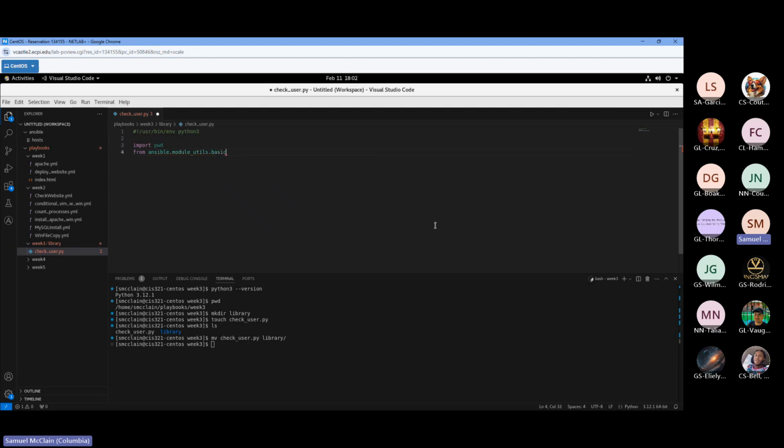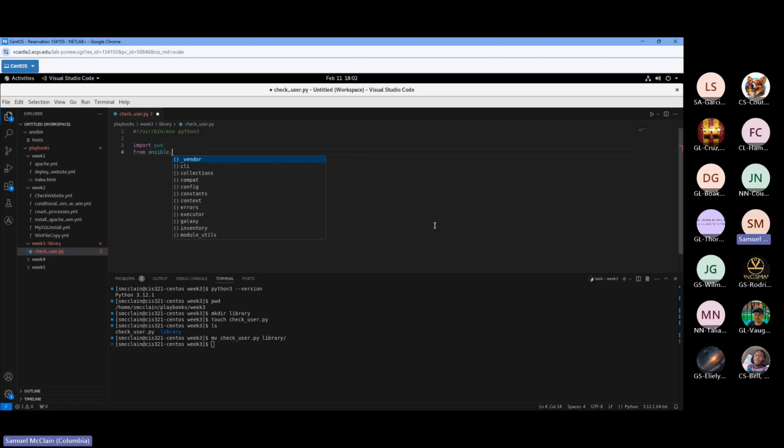You'll notice as I'm typing that out, it's auto completing what I'm doing there. I typed in AN, and it gives me an intelligent listing of what is available. Once I see the one I want, and I can use the arrow key to go through it, I just hit tab, and it will auto complete that for me.